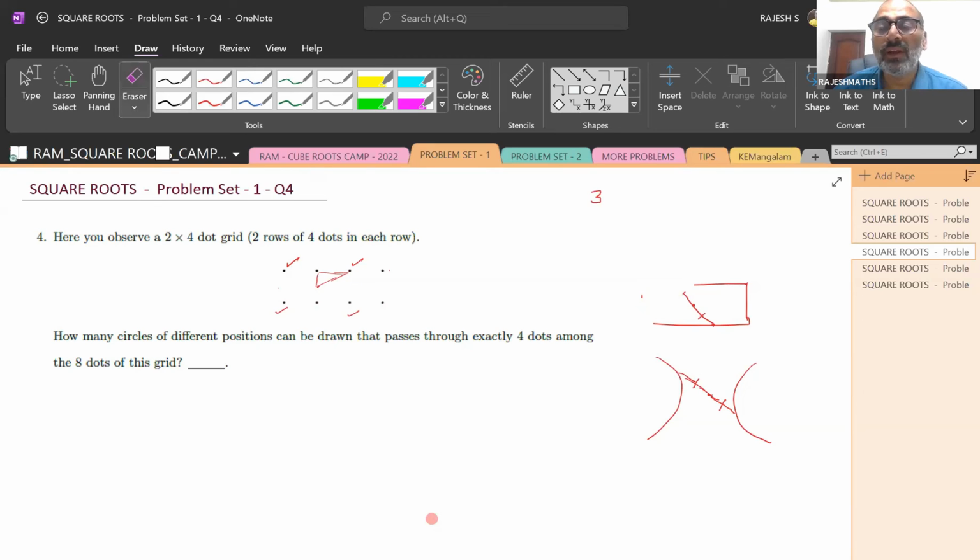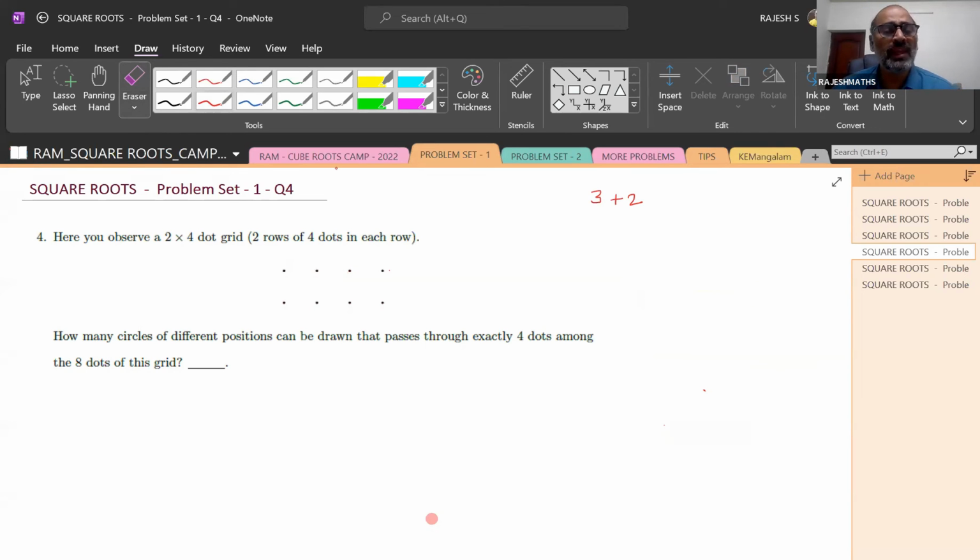So I can have a rectangle like this. How many do I get? Like this, I get 2, because the first and third column, and then the second and fourth, so I get 2 rectangles. Then, yes, first and fourth column, that also I have 1. You totally have 6.